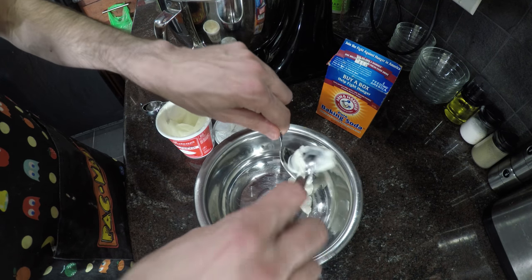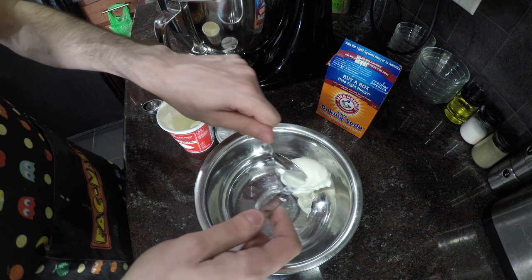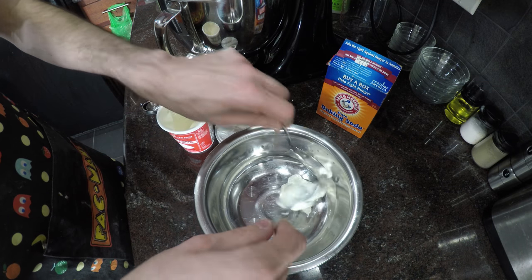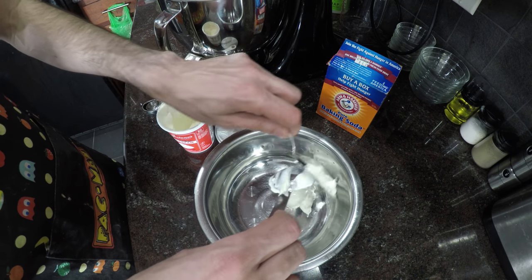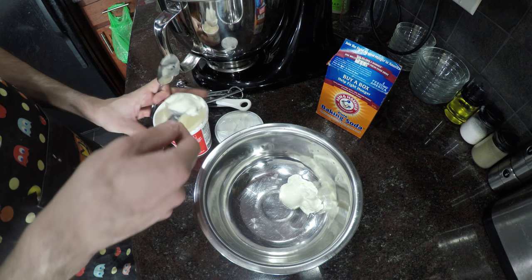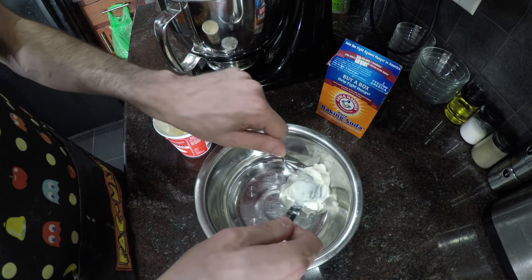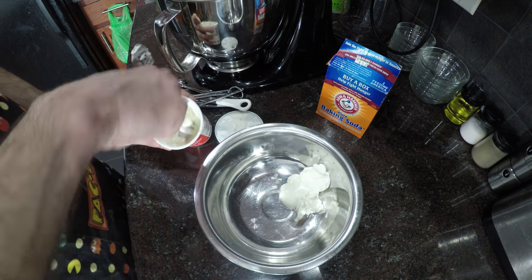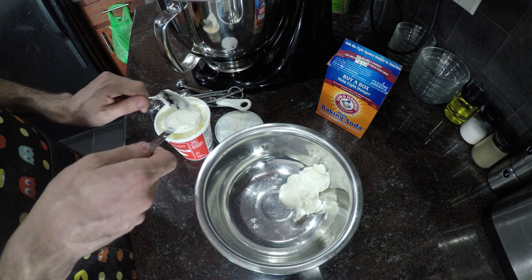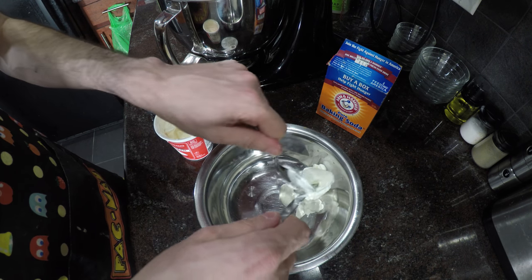The reason I do that is because even after you measure, some of the sour cream is going to get stuck in this bowl here. So even if I measure super precisely, a bunch of sour cream will be left behind in the bowl. So it's better to put too much in the bowl. That way, when you take the sour cream out of the bowl, you'll be closer to the 4 tablespoons that you were aiming for in the first place.